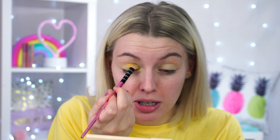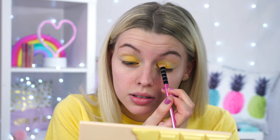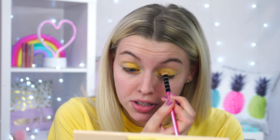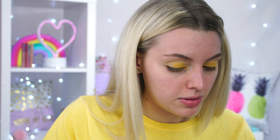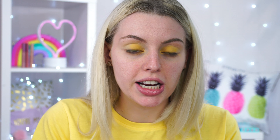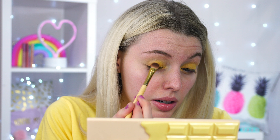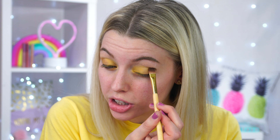This inner corner yellow is going to represent the golden part of the Ferrero Rocher packaging. We're then going to transition into a warm brown on the outer area. I hate cut creases! Moving to a darker color — I'm going in with 'Afternoon Tea' first just to prep the eye, then placing a darker brown shade onto the outer eye area.